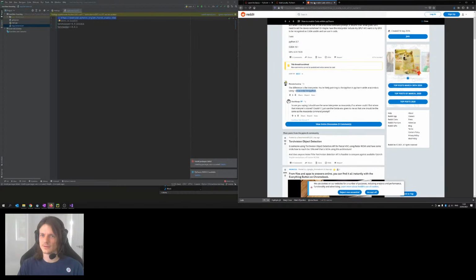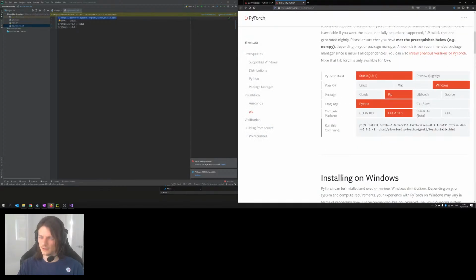It says, I mean, I do just want to run that, but at the same time, I want to define it in my requirements because I want to be able to do this again without having to load it all up and remember what I installed. Run this command: pip install torch, and that -F.